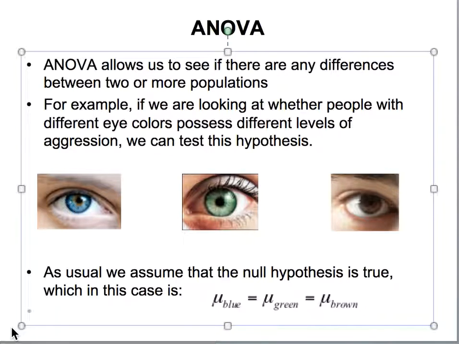The alternative hypothesis is that at least one of those groups is different from somebody else. Okay? And we don't necessarily write out the alternative hypothesis in this case because it just takes on too many forms. Because it could be that blue is different from green, but not from brown. That blue is different from green and brown. That blue is different from brown and not green. Or that green is different from brown, or brown and blue. And that just is a lot of busy work. We just alternatively say that at least one group is different.